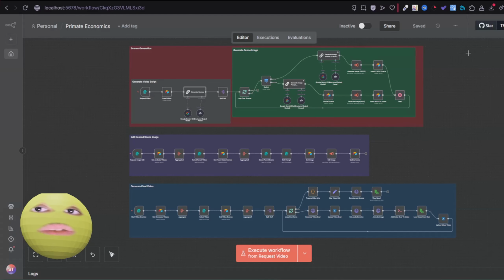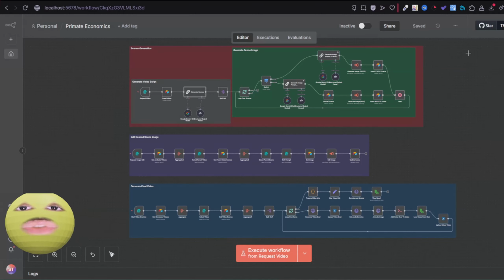A lot of people have attempted to copy their style before using traditional and manual tools, but that process takes a lot of time. And as you know, in our channel, we're all about automation. That is why we have created this workflow here, which generates videos like that, pretty similar, in a few clicks, and it's fully customizable.